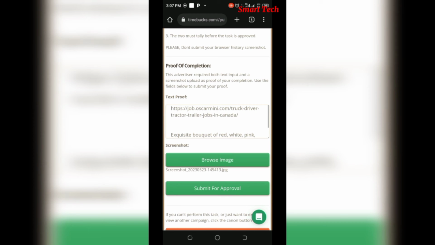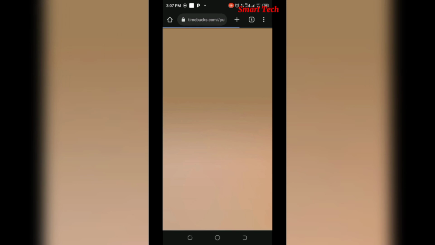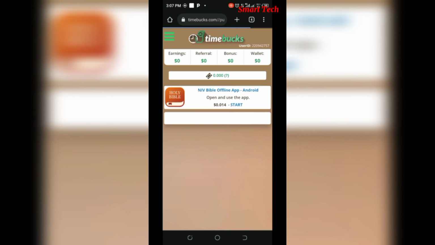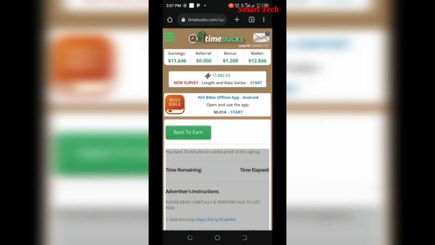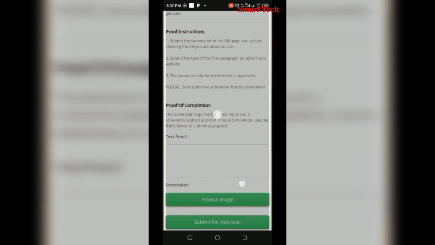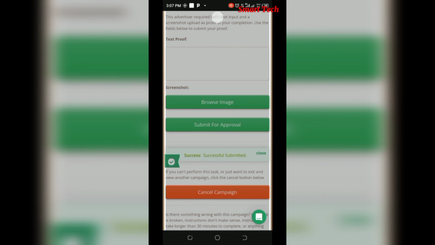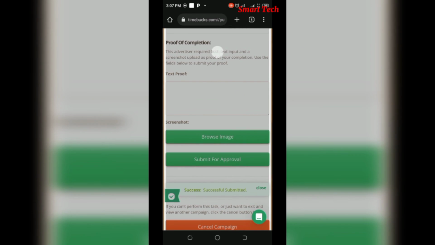Now let's click submit and see. We are waiting. Yes, we have finished this tab. Go down, and you'll see it says successfully submitted, meaning you have already submitted this job.